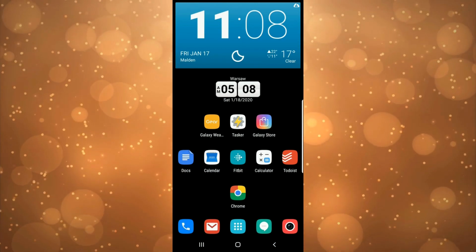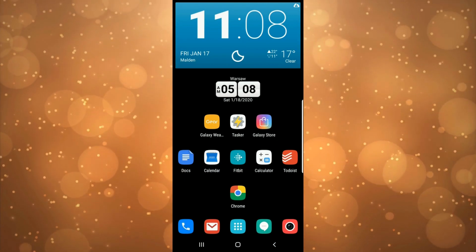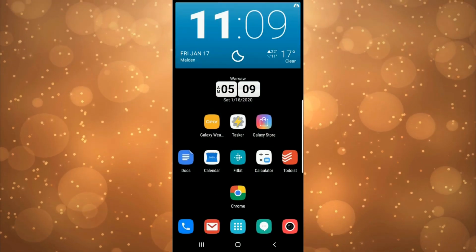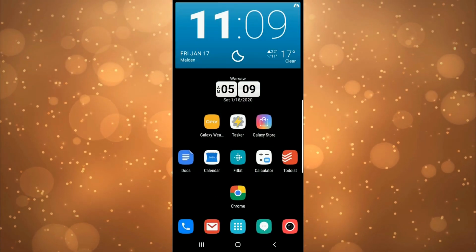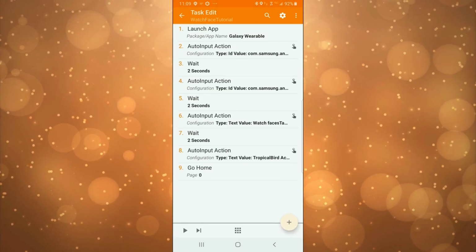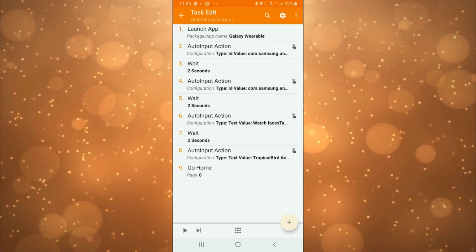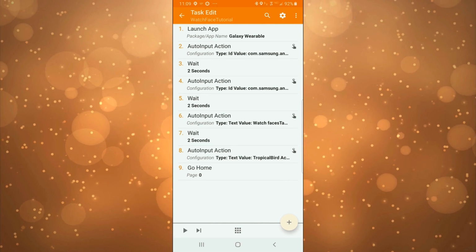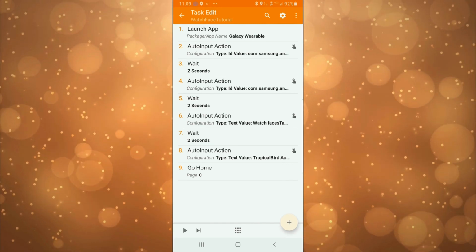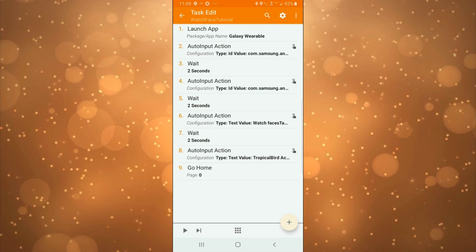All right. So you now know how to change a watch face. Now, if you were a programmer, you would do all these things with variables and all that kind of stuff. We're not going to do all that. We're going to take the easy way out, which is we're just going to take what we just created, make copies of that, and just change the text to match what it is that we want to do. So we're going to take this one, and this one is all set and ready to go as tropical bird.